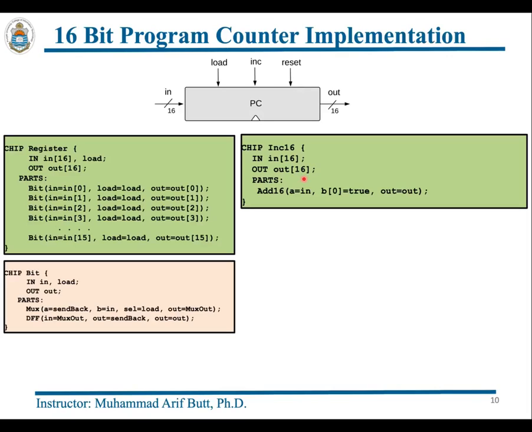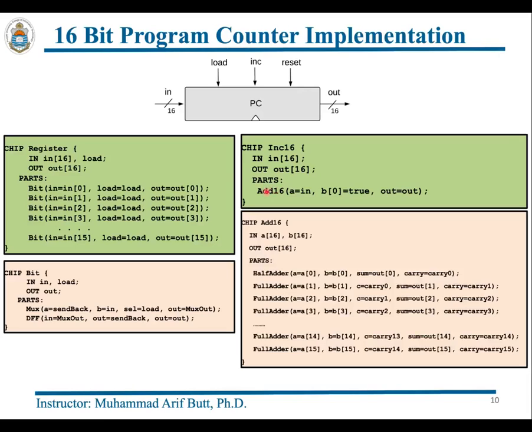So this chip has a 16-bit in and a 16-bit out. The implementation part of this chip shows that it uses another chip, Add16, that simply adds a 1 in a 16-bit number and places it on out. Moreover, dear students, we also designed this Add16 chip in the same lecture, I think, and the HDL code for this Add16 chip is also shown over here for your understanding.